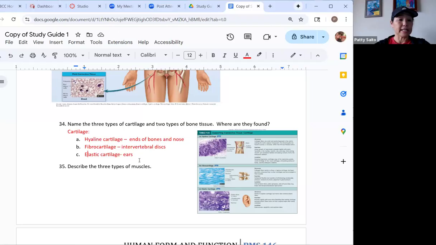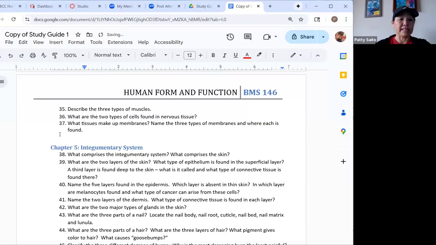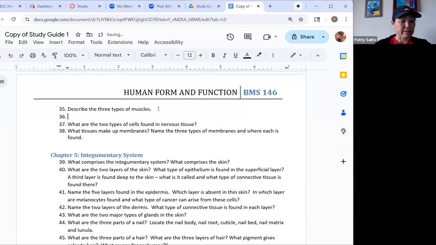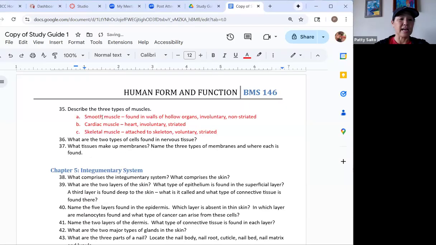Okay, let's take a look at the different types of muscles. So now we're leaving connective tissue, just to get a sense of its magnitude. Lots of different types. It's so diverse. Okay, different types of muscles. Now we will be spending a lot more time on muscles. So this is just an intro, so I'm not going to spend a lot of time.